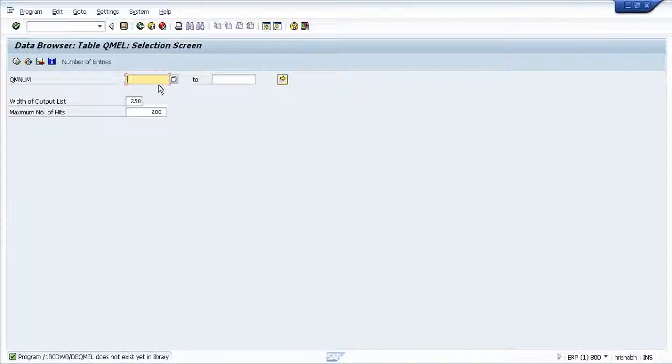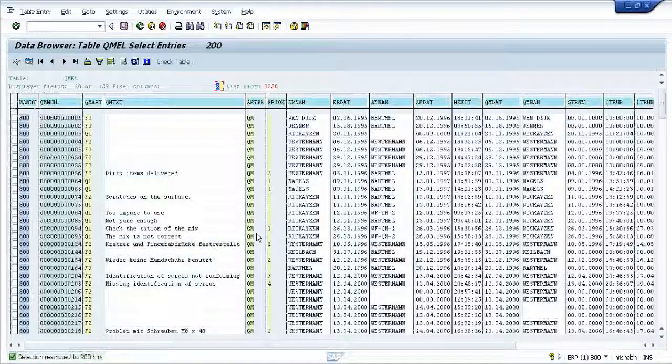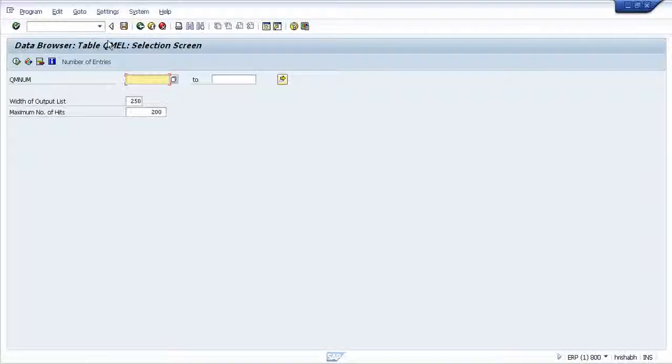The selection screen will provide you an interface or application. This is the kind of application where the screen expects something from you, in written format, like I want to put something and see what those entries are holding. These are some fields. I'll not put anything, I'll just execute it and see how many entries are there. So this is what this table is holding in the database.